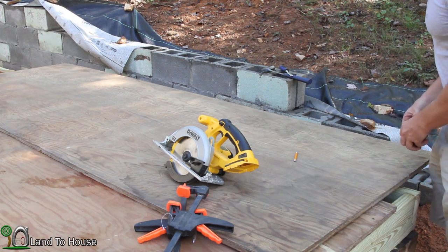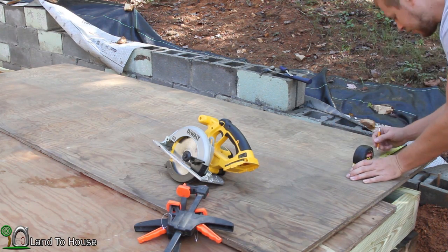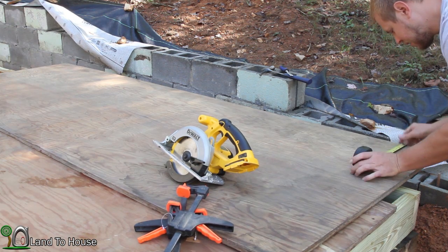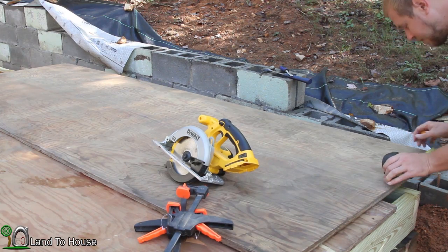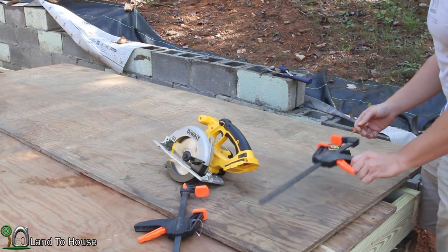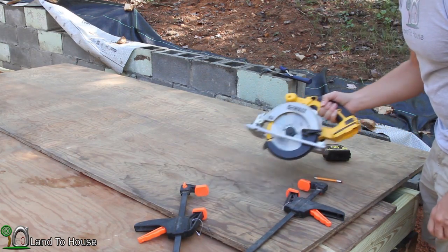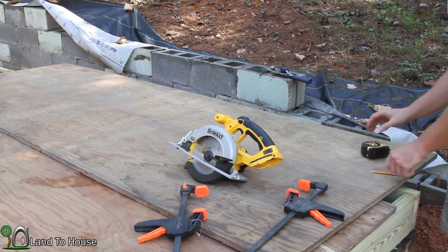So what I'm going to do is measure out 7 3/4 on this end, and then go to the other end and measure 7 1/2. And then I'm going to use a board with some clamps to make a guide for the saw, so I can rip down that line. So let's do these measurements real quick.